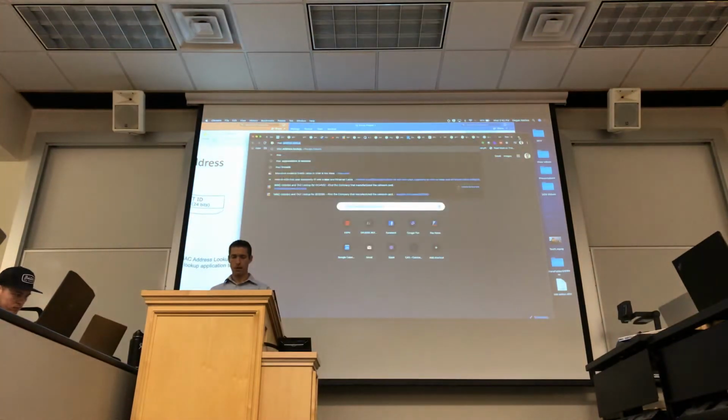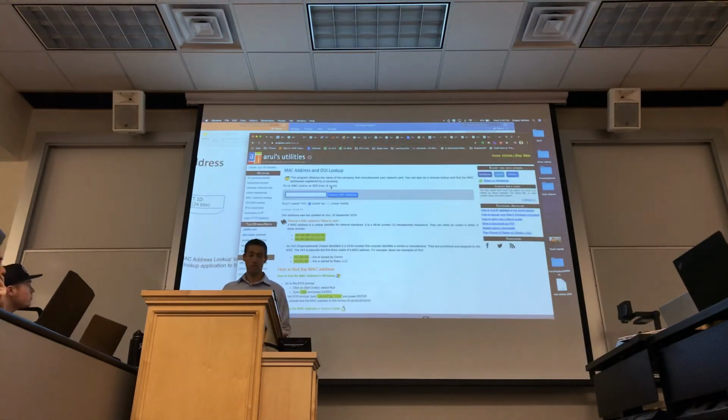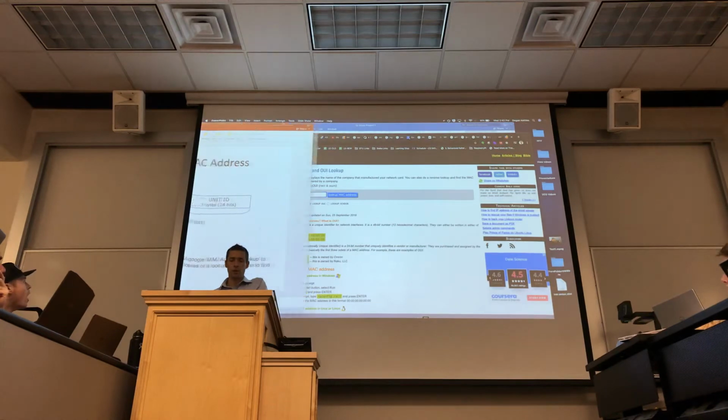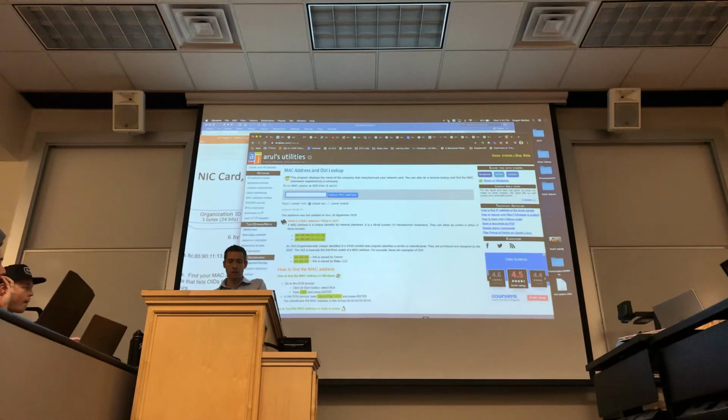So if I type in MAC address lookup and go to the first link there, here's a form where we can type in the first 6 characters. For my Macintosh that I'm on right now, my characters are 8C8590, and I'll do my Raspberry Pi in just a second. You guys are also welcome to do an ipconfig, look at the physical address of your machine, and type in the first 6 characters on there.